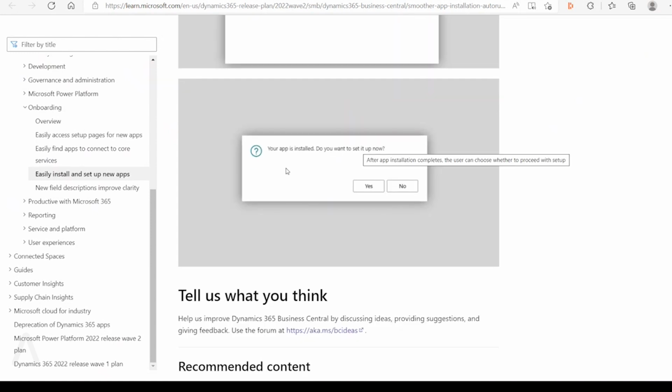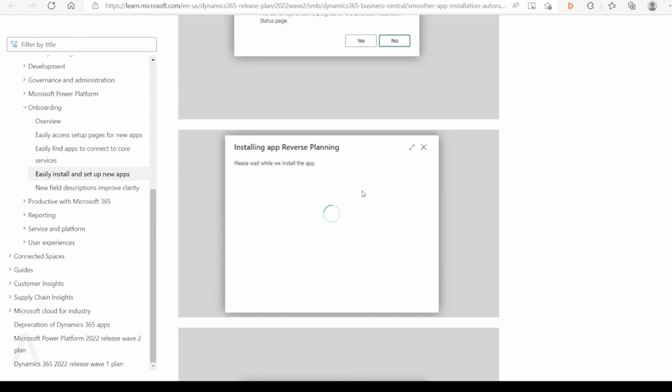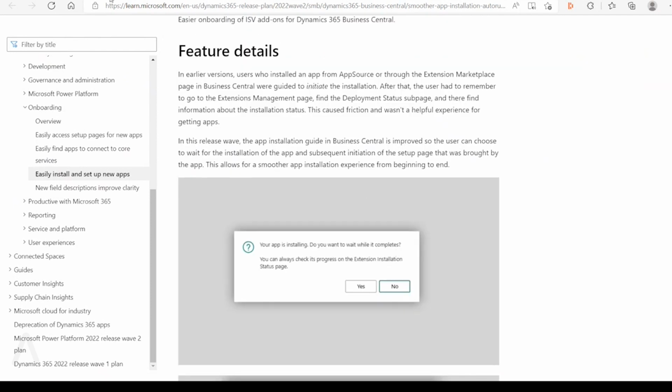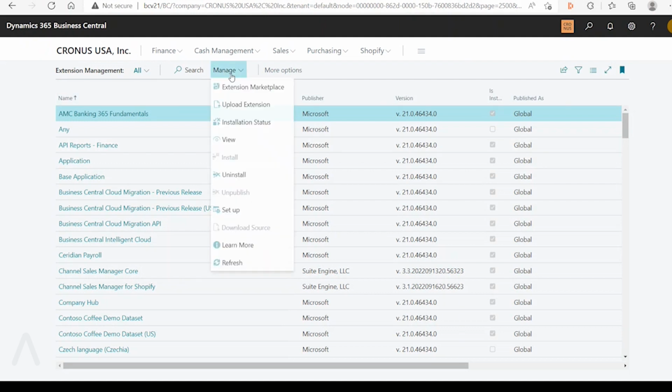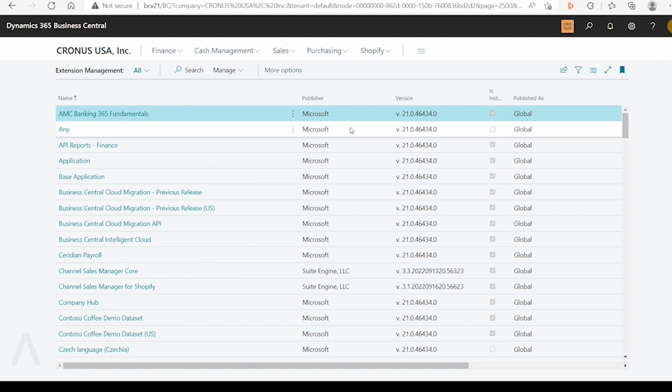Do you want to set it up now? It's kind of like a wizard. If you wait, it goes through everything and brings you to the setup page directly. If you click no, it works like before, and you have to go to installation status to check the status. This name has been renamed from deployment status to installation status.